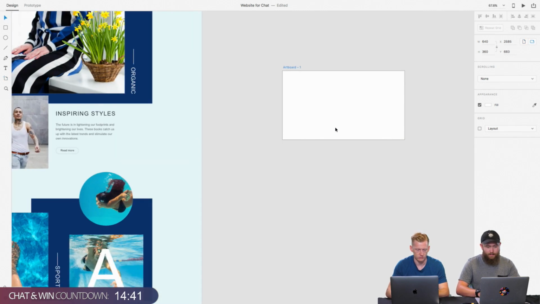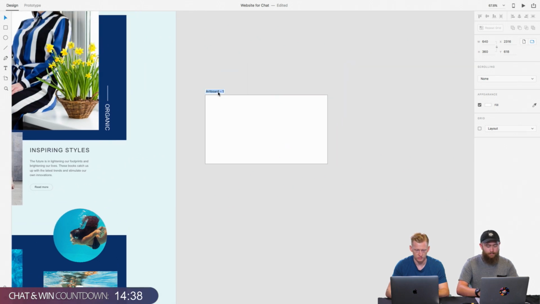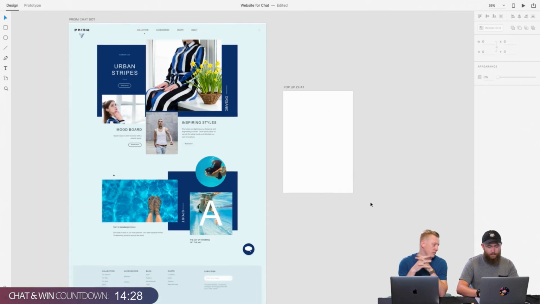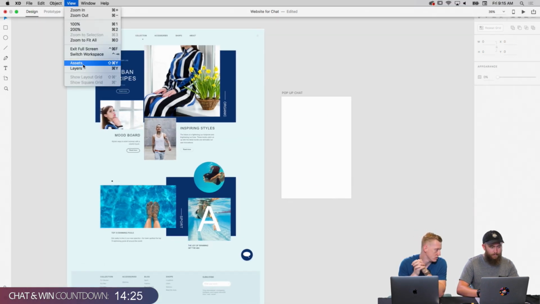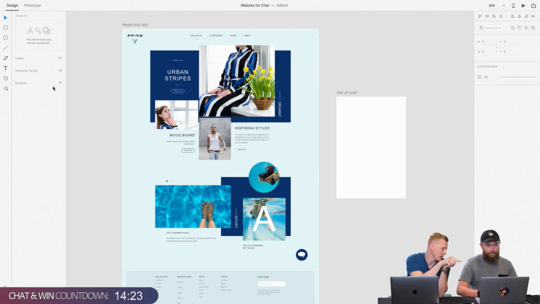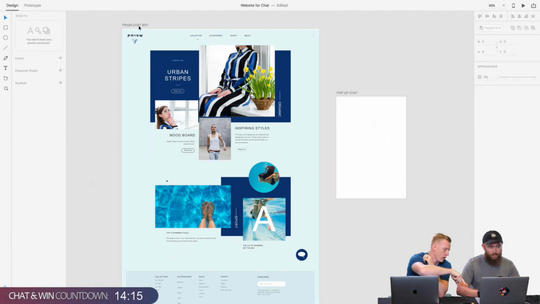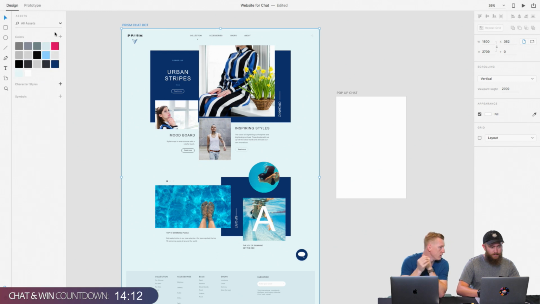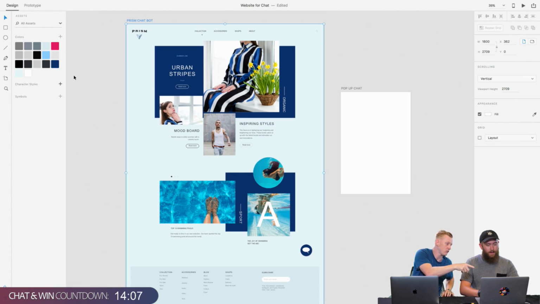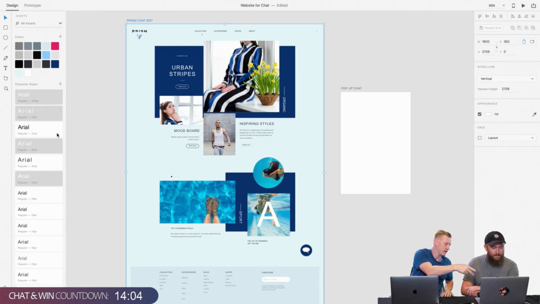Yep. All right, so you know what I'm going to do? I'm going to grab all these colors. Oh, do you want to see something pretty cool? Go into your assets panel. Yep, perfect. So click the color, click the plus button. Oh, you have to select. Actually, just select the whole artboard. Okay. And then hit plus. It takes all the colors from your artboard automatically. And if you do the same thing with your character styles, it'll bring in everything that's there.